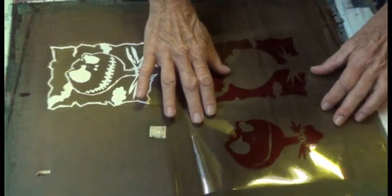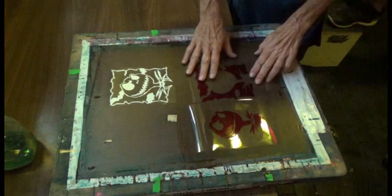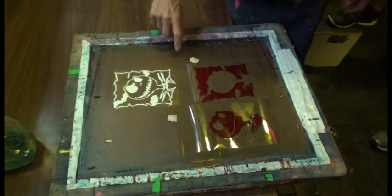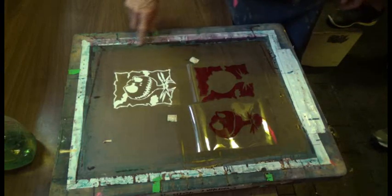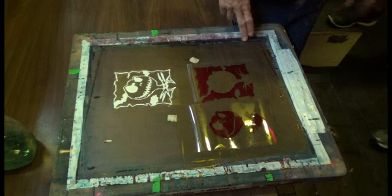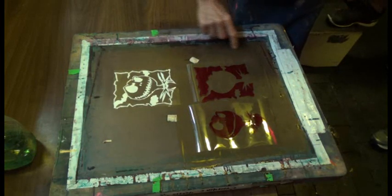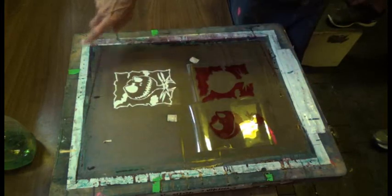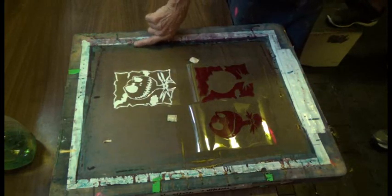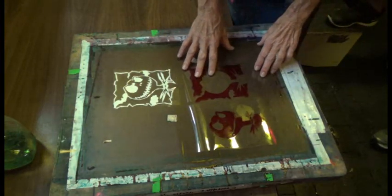All right, so I'm just trying to put them so they're not too crowded in there, and there's plenty of room to print them. So we don't ever use these edges of the screen. You'll notice in some cases, it's not really good shop practice, but in some cases, people don't even clean this kind of 2 inches along the edge here, because we never burn anything there. It's very difficult to print if you burn your images right up to the edge here. So you try to keep everything centered in the middle of the screen.